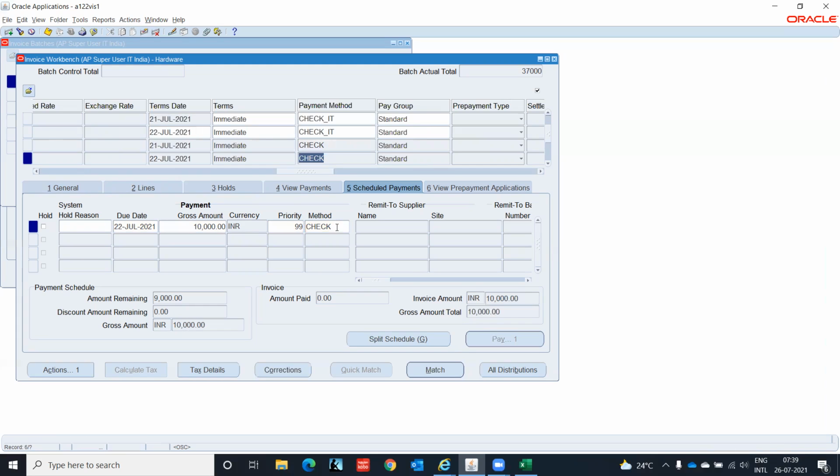This is also the same case with the withholding tax, because this is the area which will be picked up by the payment. When you do the payment, this is the area which will get picked up in the payment page.